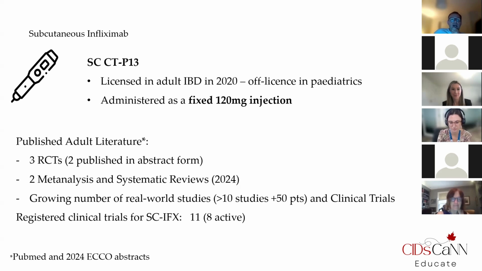So this was licensed 4 years ago in adults. It doesn't have a pediatric license anywhere to my knowledge. It's a fixed dose of 120 milligrams. It's normally given every 2 weeks, but some groups have given it weekly. There is very strong adult evidence for this. So RCTs, meta-analysis, systematic reviews, and lots of real-world studies. Next slide, please.